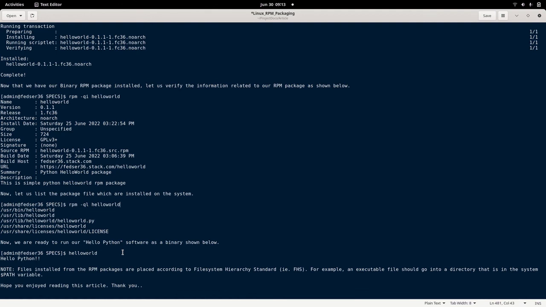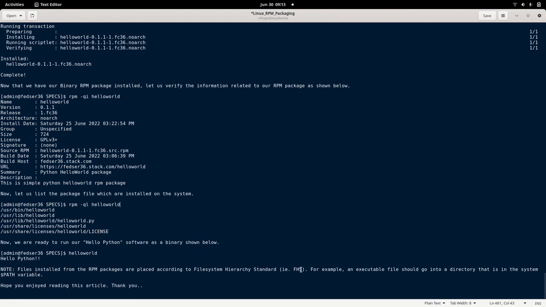So this is how we are going to do the RPM source code build and packaging using the RPM package management tools. There is one more thing I wanted to mention. The RPM tools follow the file hierarchy standards. Files installed from RPM packages are placed according to the FHS standards.